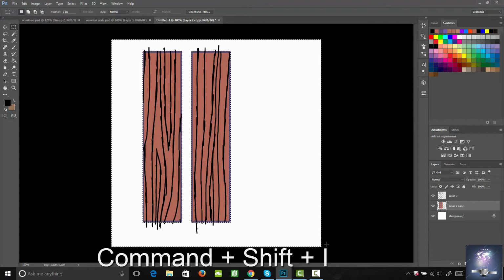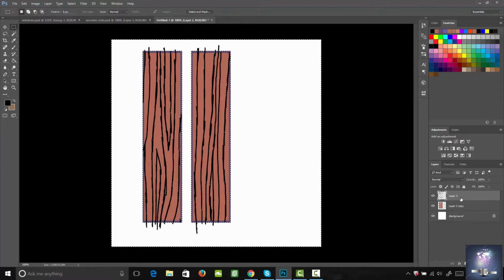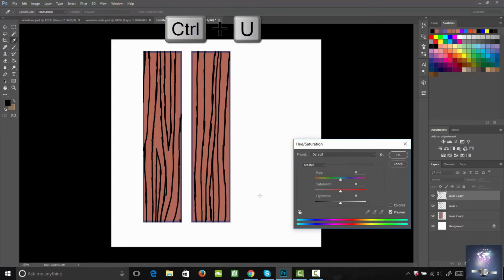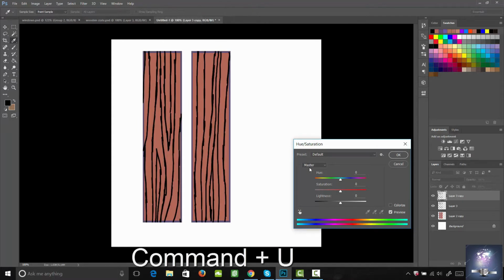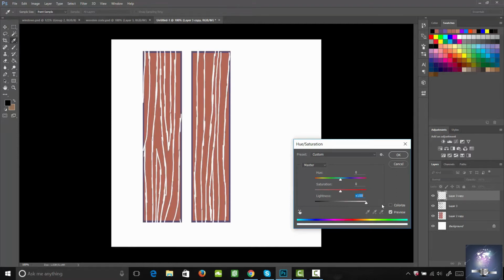And the reason why we wanted to flip this is because we want to delete this black area that's sticking off the edges of our planks. So now if we switch up to our top layer, which has our wood grain on it, we can hit delete, and that will get rid of all of that. Great. Next, we're going to copy this layer. So we'll hit Control J, and then we're going to bring up our hue and saturation panel by hitting Control U, or Command U if you're on a Mac. And now we can change the saturation, the lightness, and the hue of our layer. What we want to do is change our black to white. Then we'll hit OK.